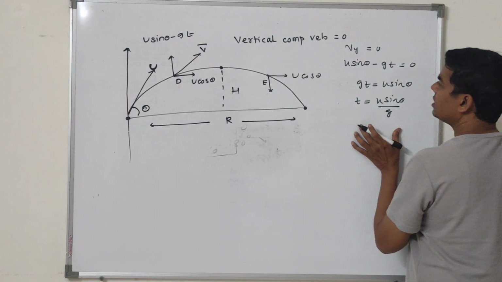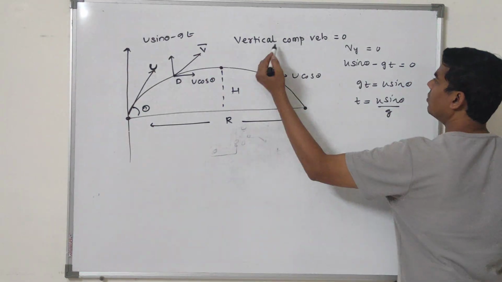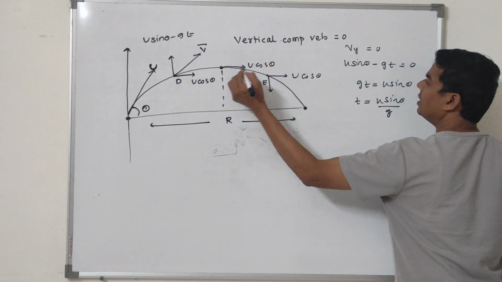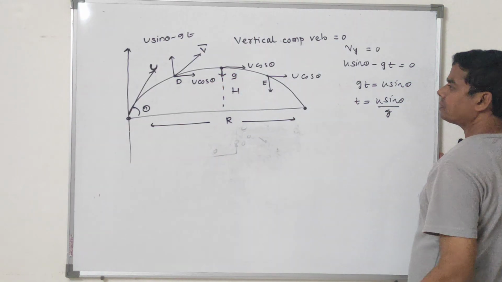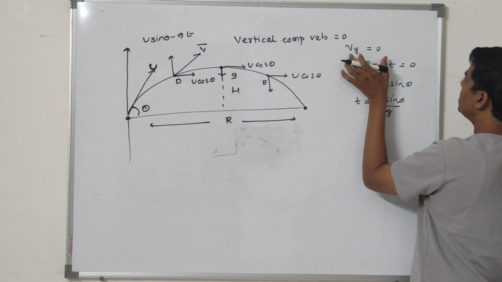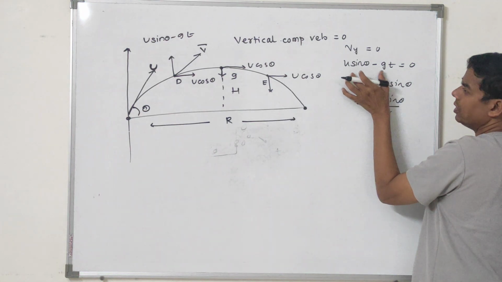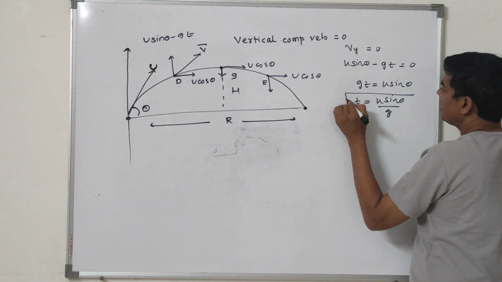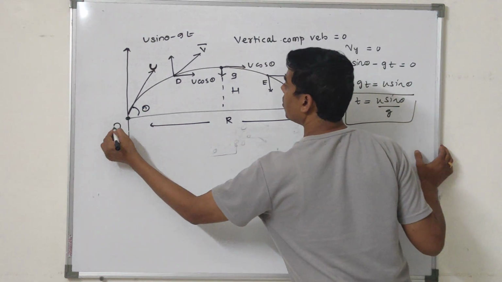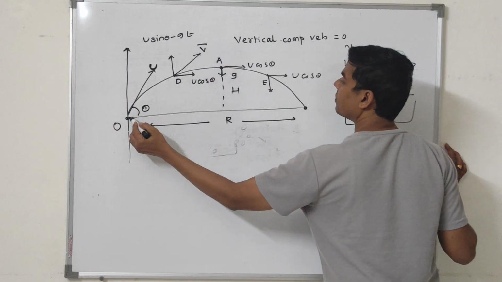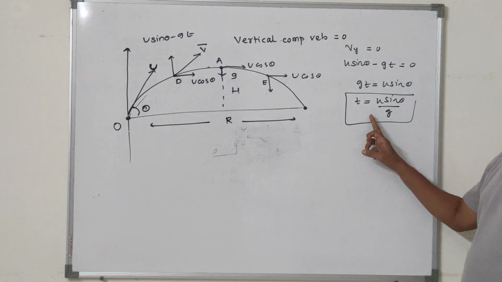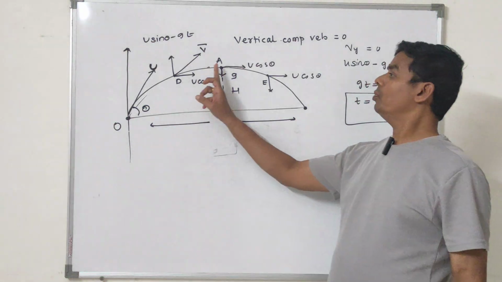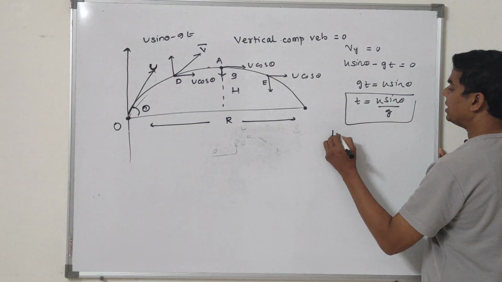What we are deriving here: at the highest point of the trajectory, the vertical component of velocity is 0. It has only the horizontal component u cos theta and acceleration due to gravity g. As the vertical component is 0, with the help of v is equal to u plus at, we have u sin theta minus gt, which is given to be 0 at the highest point. So this is the time taken by the projectile to move from point O to point A on the trajectory. So what we have learned here, t is equal to u sin theta upon g, is the time taken by the projectile to reach up to maximum height. We call this the time of ascent.